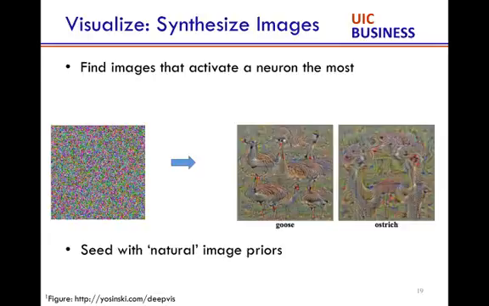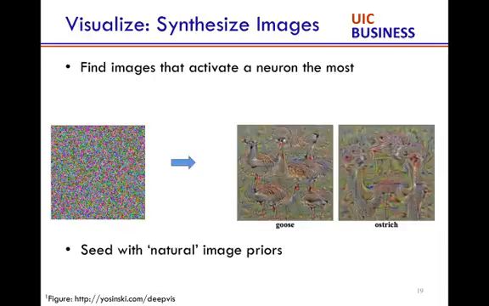So with that process, you can actually generate images. For example, if you pick a neuron at one of the top layers, you can try to see which input pattern actually excites it the most. Then you can see that this is the pattern that excites it the most. Okay, that's at one of the top layers, and at one of the bottommost layers, it will probably be just an edge or something like that.